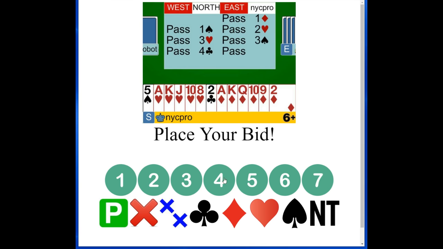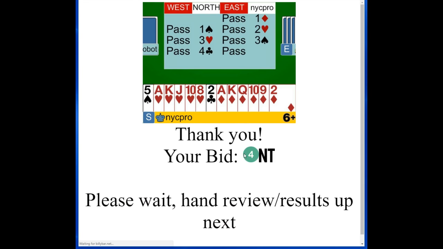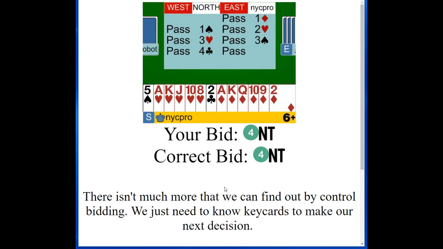All right, the best bid here, once we see that partner's willing to cooperate, is now bidding 4-0 trump. The fact that partner said, hey, I not only am willing to cooperate, but I have a control in the club suit means we can just ask partner for key cards now. It's really all we need to know about are the two black suit aces, and hopefully, if we can, the queen of the trump suit.